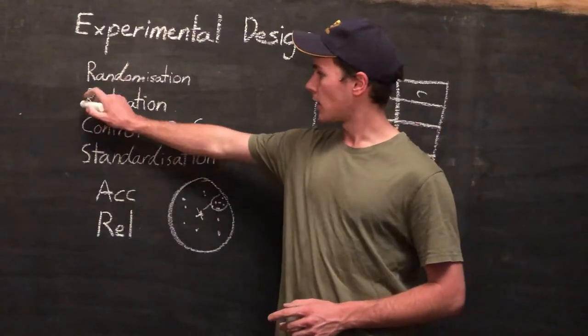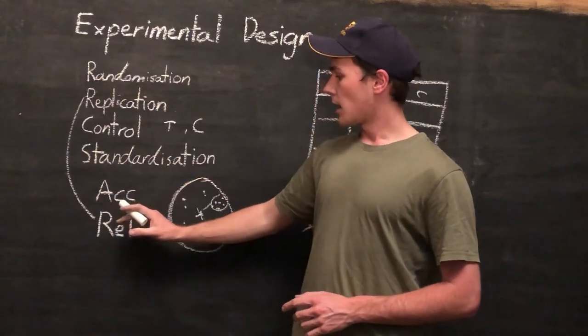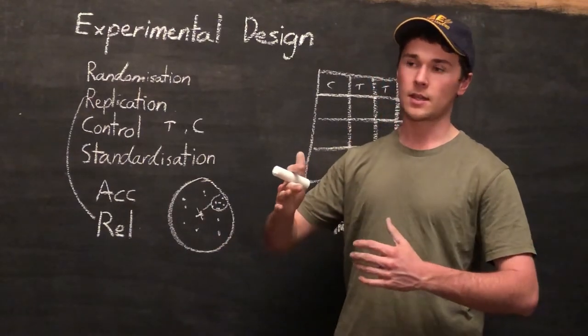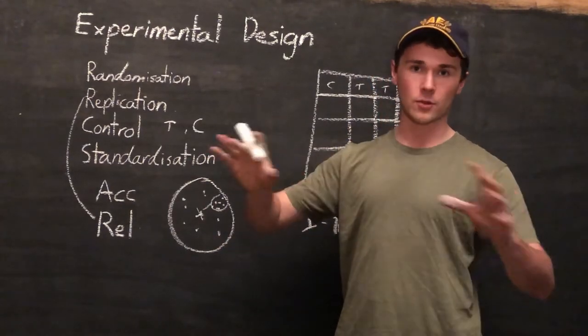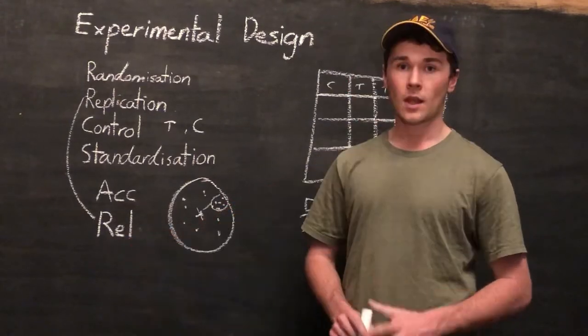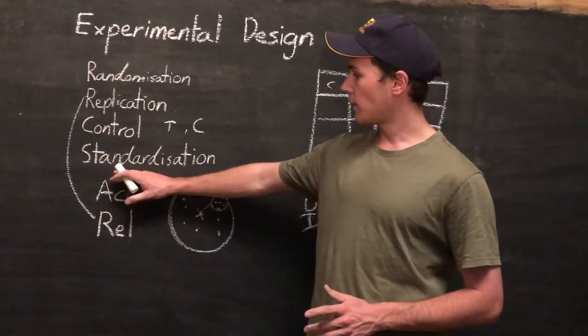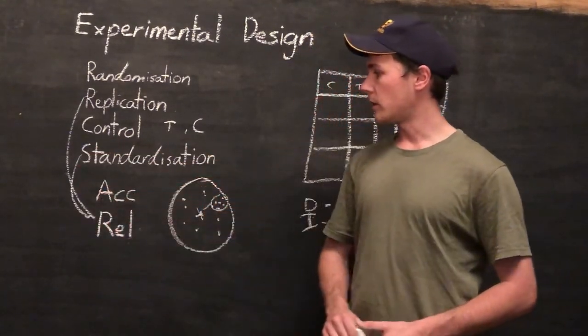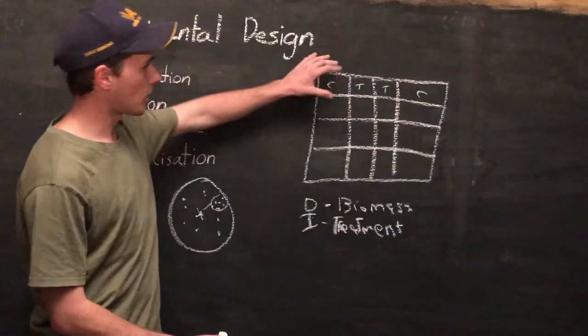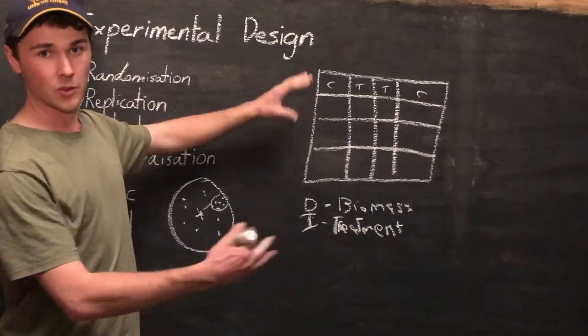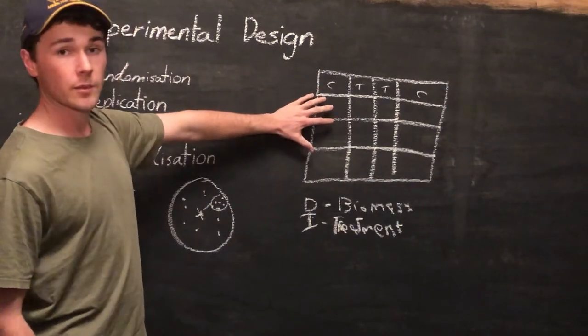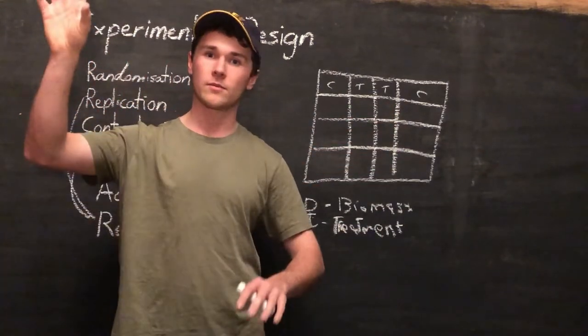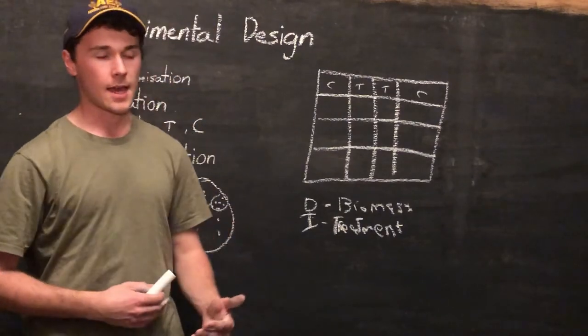Generally, replication affects the reliability. The more replicates we have, and what we can do is make an average, so we get the average of those. We're going to be getting rid of the errors. That's going to increase our reliability. And also making sure that everything in our experiment is kept the same. So standardization is also going to affect reliability. Because if we started applying fertilizers to just these squares, I think these results are going to be, if we're talking about biomass production, these results are going to be much greater than these results. So we're going to get results all the way up here, and then results all the way down here. They're not similar. So it's going to be unreliable.